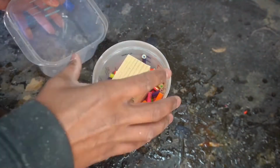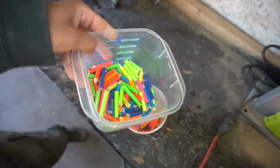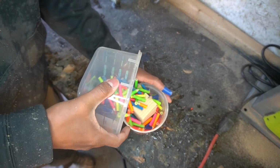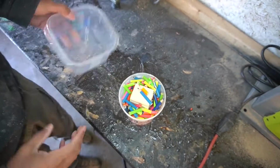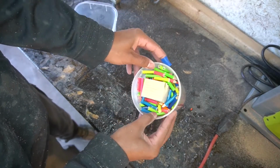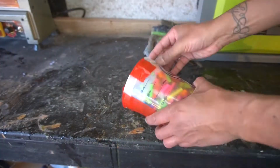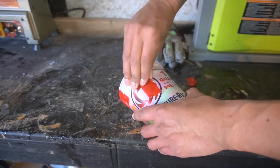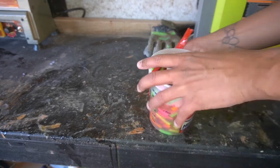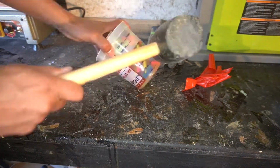And what had happened was I ended up not putting enough colored pencils in, so I just came back, hit them with some more, and then I kind of messed up during the resin pour. You won't see that particular portion of this one, but I ended up not having enough resin, and I wish I would have put more resin in. This would have been a larger project, but you can see here, it didn't fill up quite all the way.